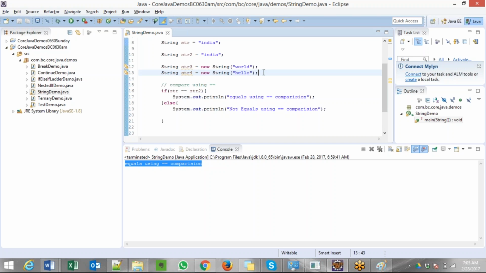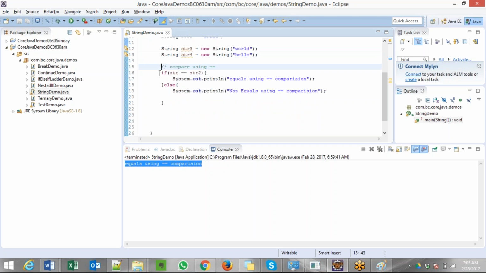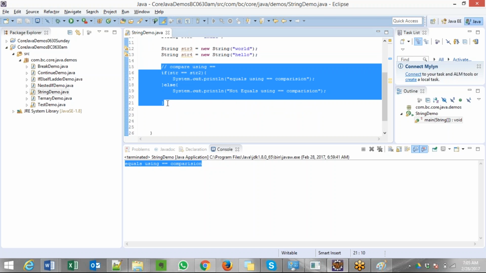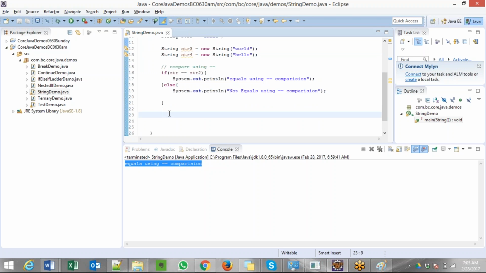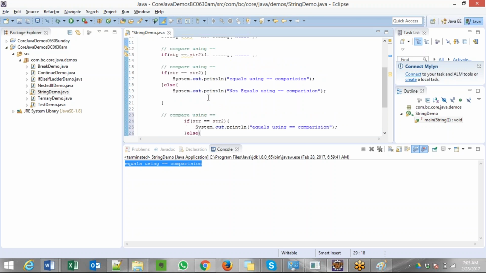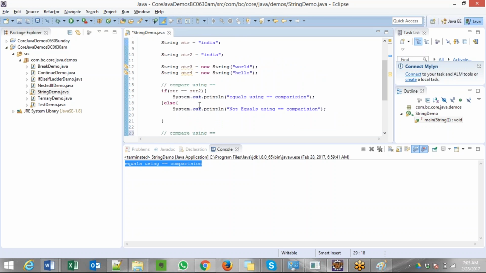Look there, I created these two. Then I'll copy this comparison and modify it accordingly. I am comparing str3 and str4 now.